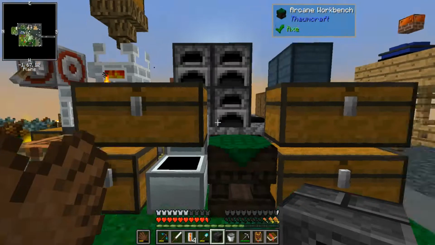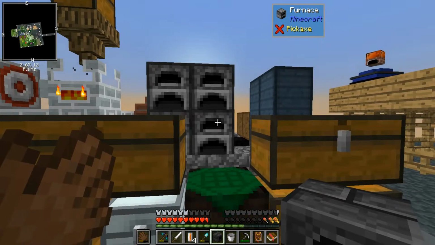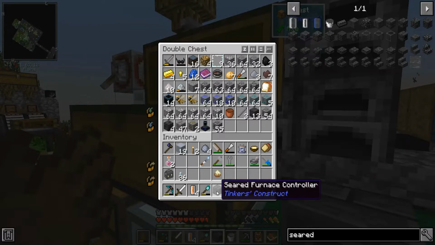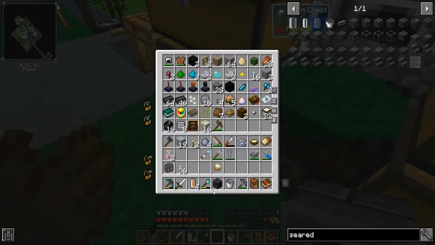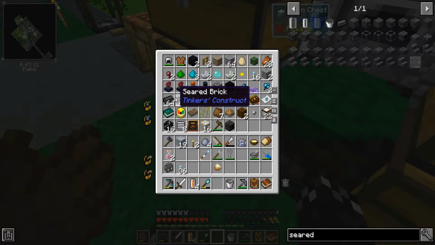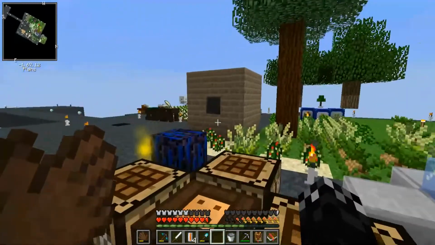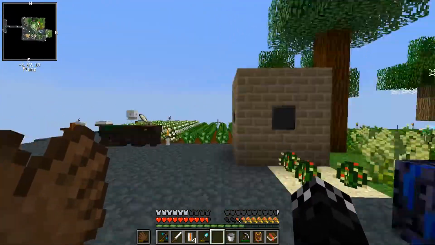But we got these furnaces from the villagers, so this is okay, but I think this is much better. Now we do have down here plenty of seared bricks, so I can build one. And I'll do that in between episodes. For the moment, though, I'm pretty sure I'm at a wrapping up point. I'm going to eat the mashed potatoes and chicken biscuit. Nom nom nom nom. We've gotten a bunch of stuff done.